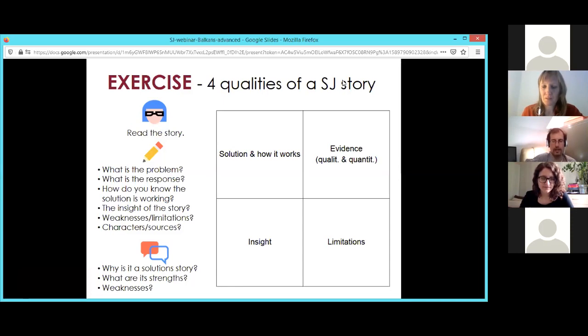I'll paste the link in just a moment into the chat. If you want to open that and see the 4 quadrants, you'll be able to see that. This should help you to navigate through your own pitch as well. So those 4 qualities, and also there is the last rectangle saying sources. Because for a story you need to talk to many people, right, to get the information. So please note who Hannah was actually talking to. Who were her sources? Who did she make interviews with, and what kind of institutions or statistics did she actually use as the information base for her story.